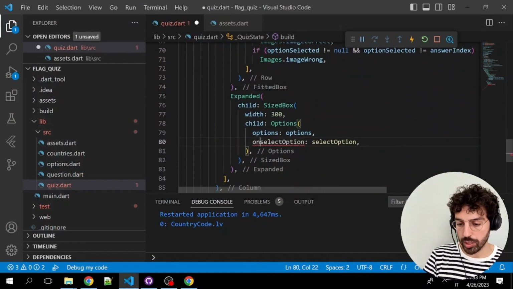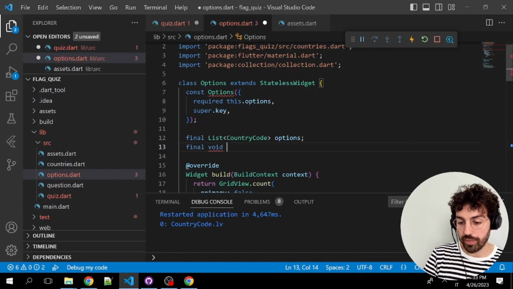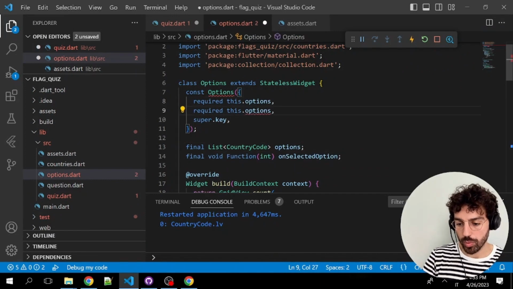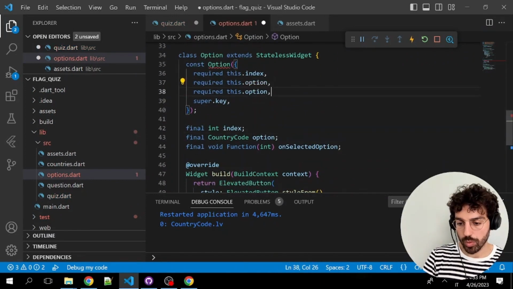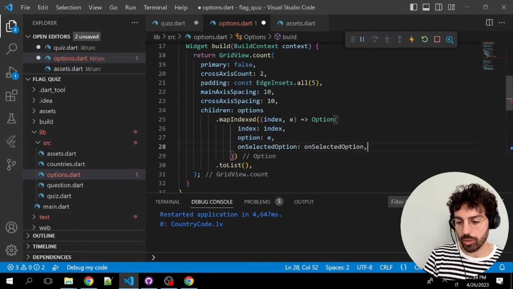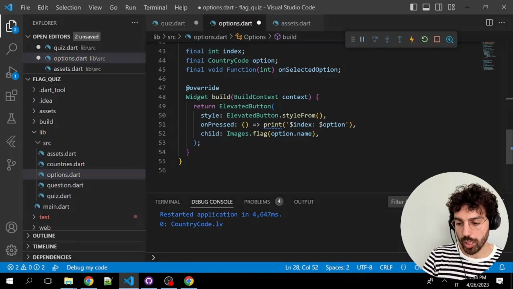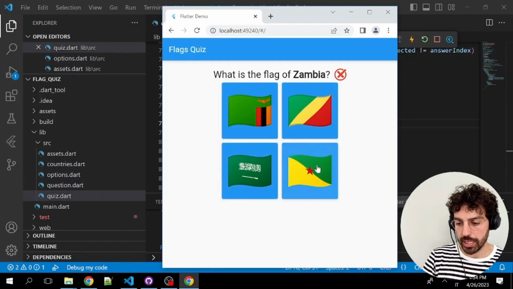We can call it on selected option, and it's a function. And we need to pass it for each option, and we can call it every time we press a button. Now we can see that the icon is changing if we press the right option.